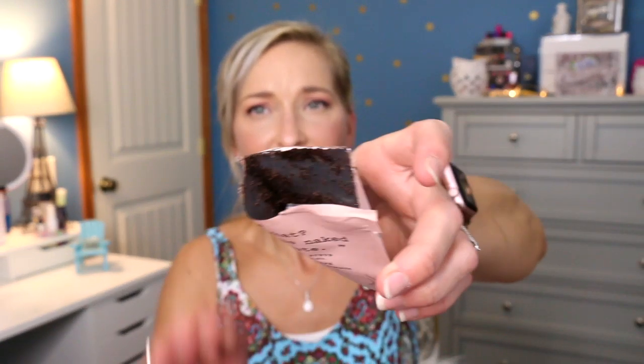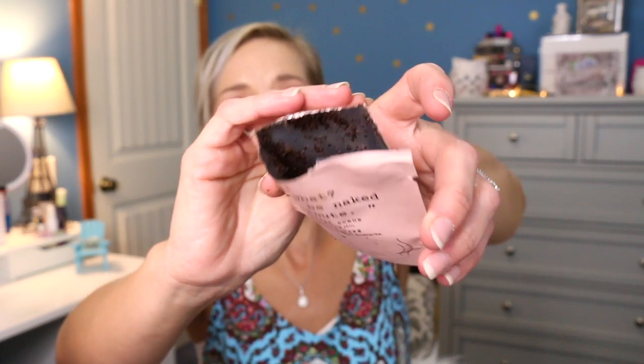This right here is something that is so messy, guys. This is the Frank Body Original Coffee Scrub. This literally is like coffee grounds and it makes such a mess. It smells good — it smells like fresh brewed coffee. But my shower had coffee grounds all over it. It's just a mess. For me, it's not worth it to use that kind of scrub. I'd rather use a Shea Sugar scrub or something like that. It looks like somebody played in the mud and stood in the shower with muddy shoes on. So no, that's not going to happen for me.